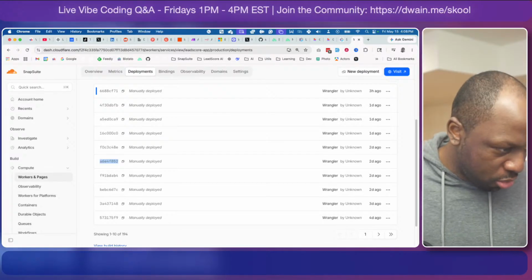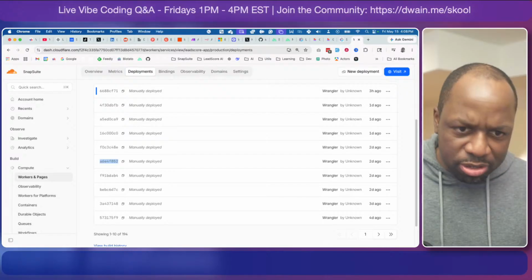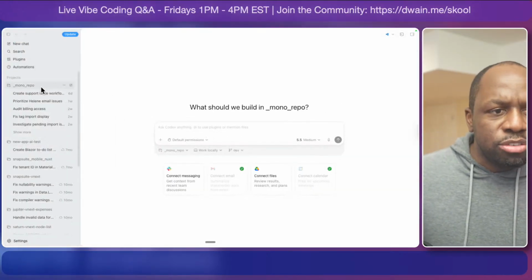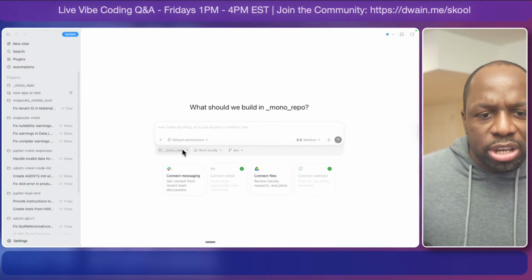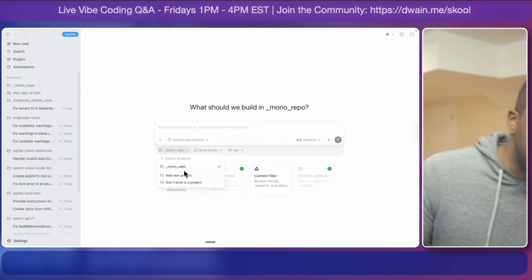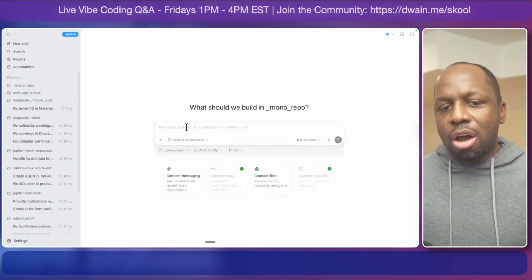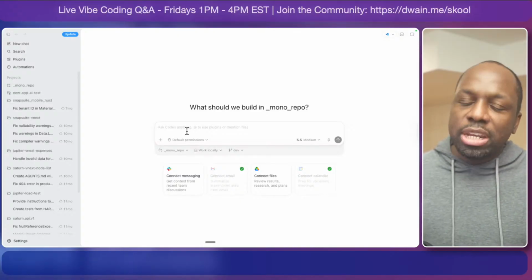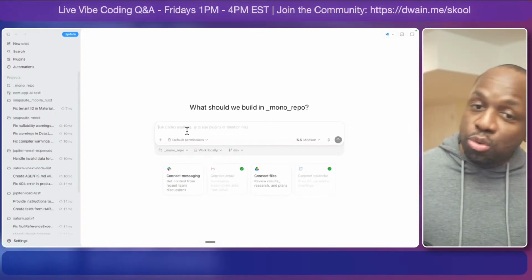Okay, so I'll show you one other thing with Codex. So let me see if I can find it here because it was crashing earlier. Hang on. So with Codex, you can connect your repo just like how you could do it with GitHub. Here, you can add a project. That project will be GitHub, and so when you have that conversation, it's talking against your repo, right? It's talking against GitHub.